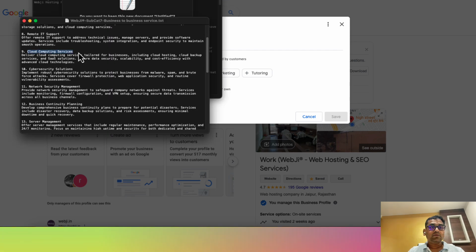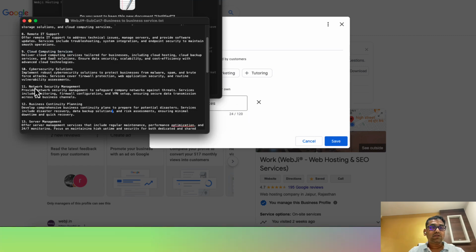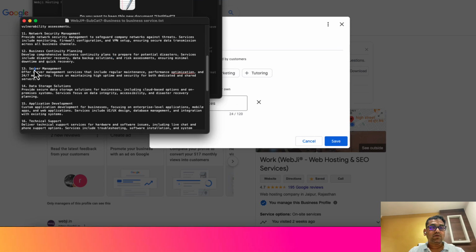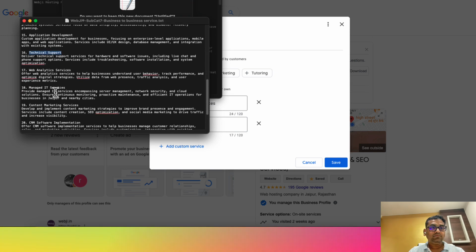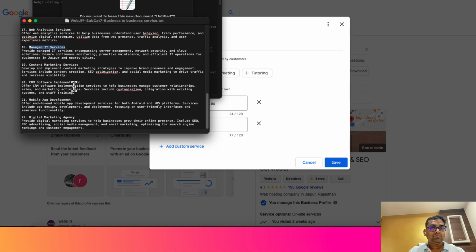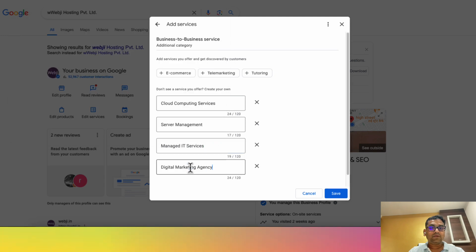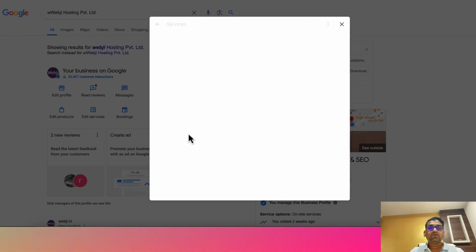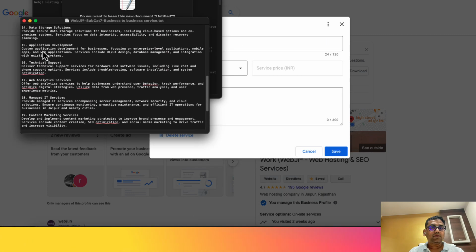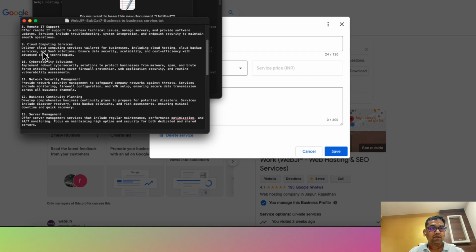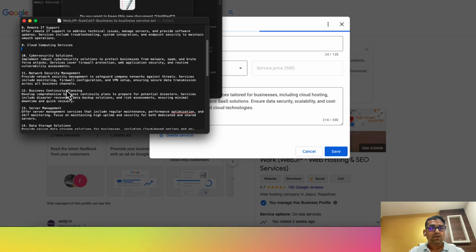We include one of the services which is there and which we support. So you need to always use your description, what kind of service you want to add there. Okay, so in my case, we have four of them supported. We save it. So all four are saved. Now I can click on one by one, cloud computing, and I can just copy the content of cloud computing. If you want, you can review and edit it a bit and then save it here.